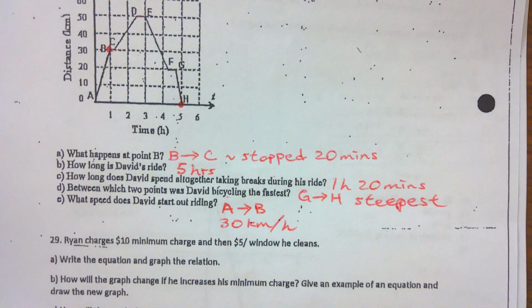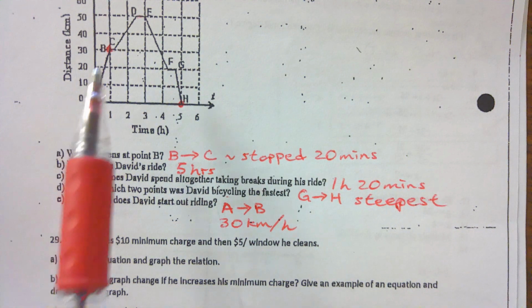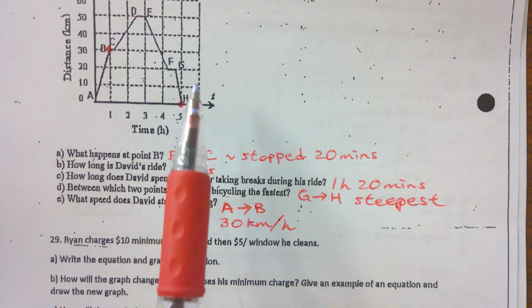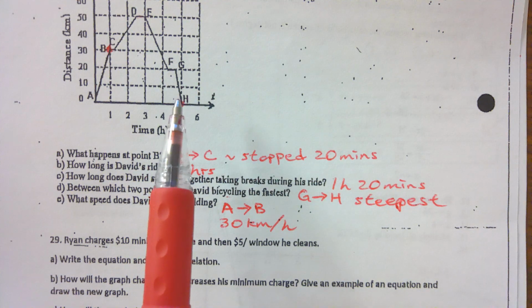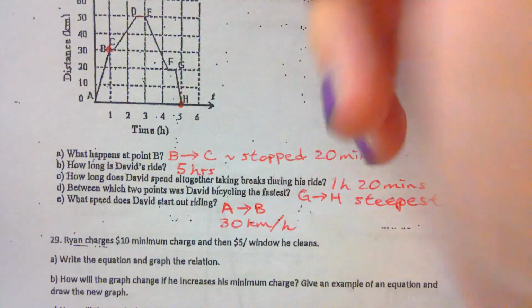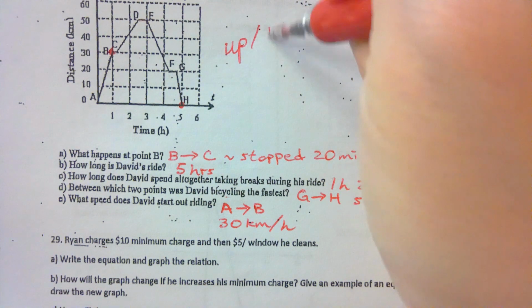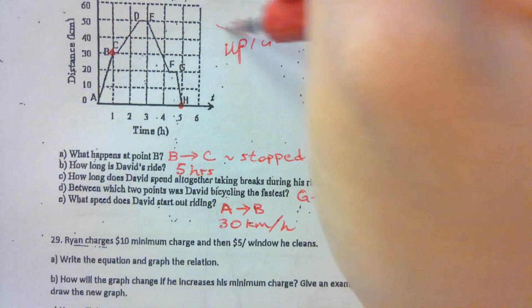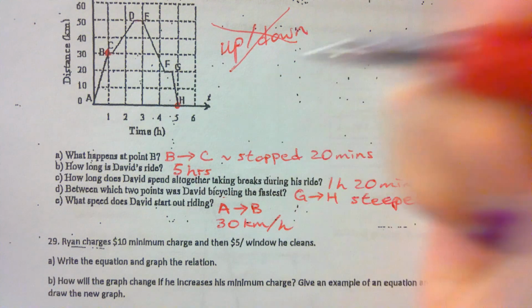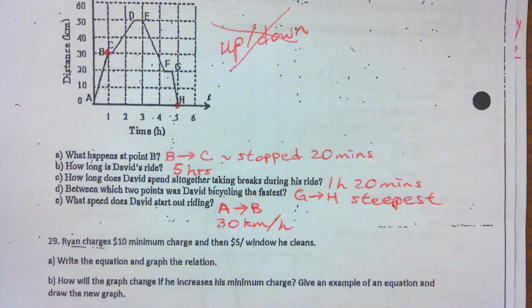Okay, did David go on a hill? Did David go up a hill and then up a mountain and then he was fastest because he was going down a hill? Is that the story? No. Okay, so remember with all these, there's no hills, no mountains, no rolling down, no falling off the cliff or anything. What are the two words that we use instead for direction?